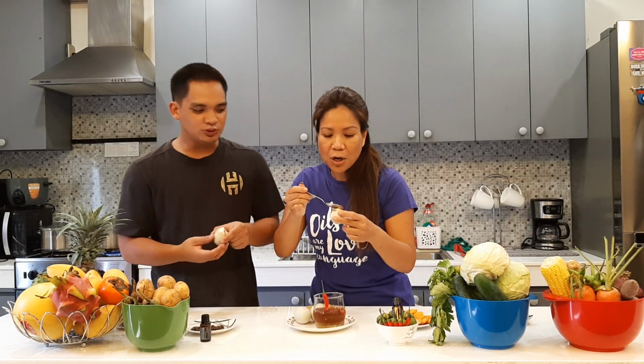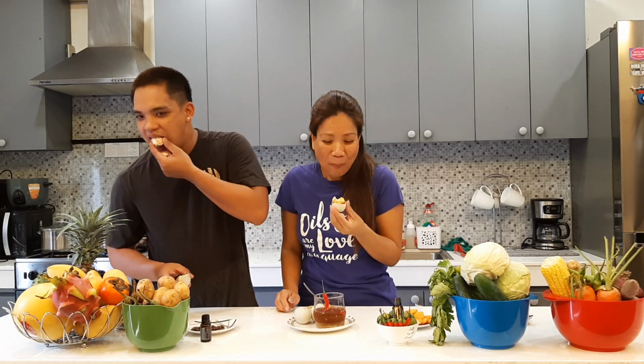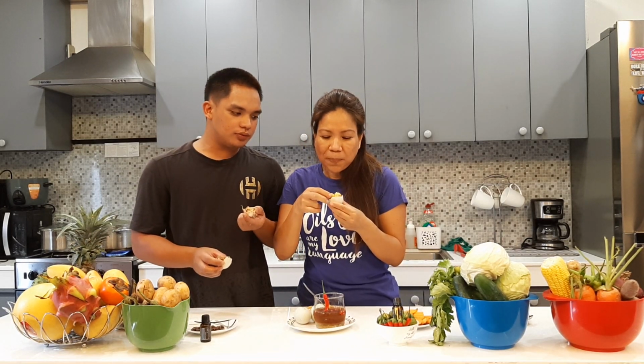Just put a bit on top. Yeah. And eat it. Yum. Why is this so? What's my energy? This white bit is like chewy, crunchy. That's, I have been seeing the embryo.